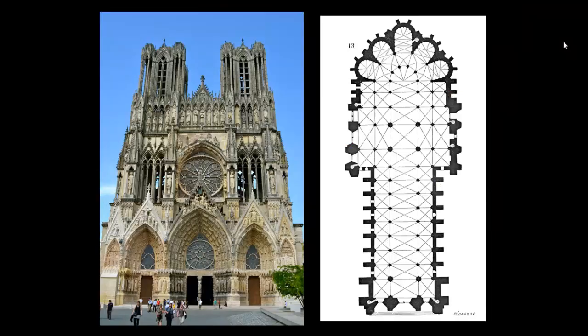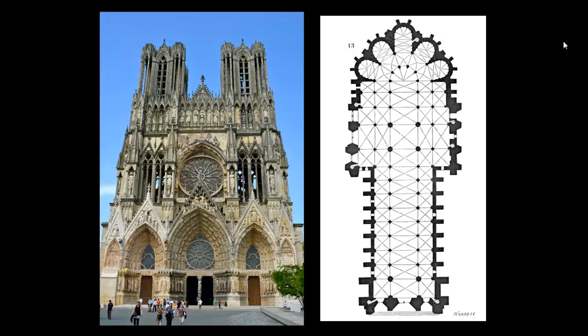Now I'd like to move on to another Gothic cathedral. It is also dedicated to Notre Dame, and this is in the city of Rheims in France. And it dates from 1211 to 1286, so I'm showing you the facade and the plan. Rheims was the site that served as the coronation of the French king. The Archbishop of Rheims had some political power since he was basically in charge of the king's coronation, so it's got these royal associations.